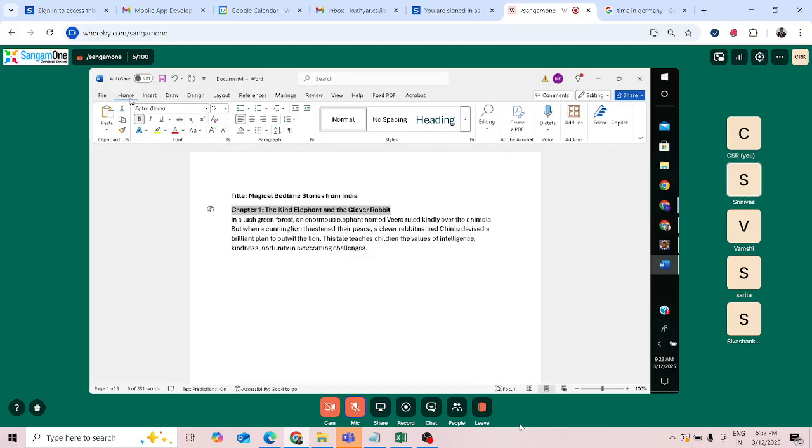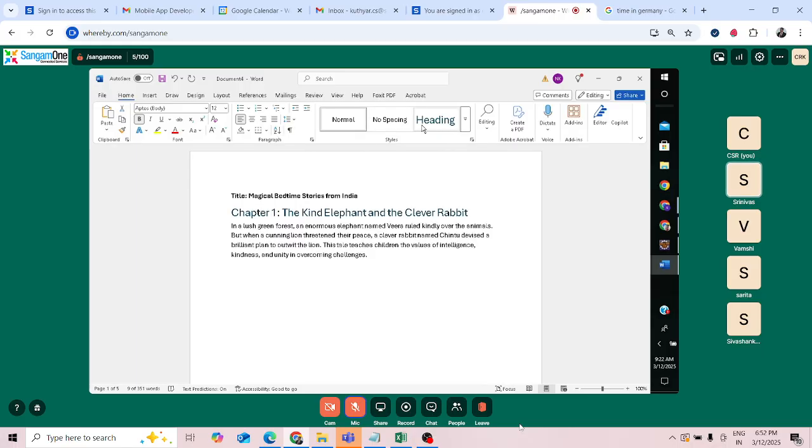Okay, now in home, can you see a lot of things there? A clipboard, then you see font, then you see paragraph, then you see styles, right? Beside font, you see a whole thing called styles. So if you just click on heading, now this will create one heading for you. You can just press that once. Have you pressed it? Yeah, I did it. Now what we'll do is the same thing for each chapter. Can you do the same thing for each chapter?